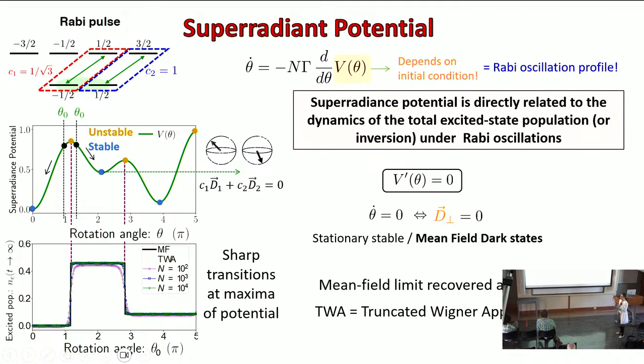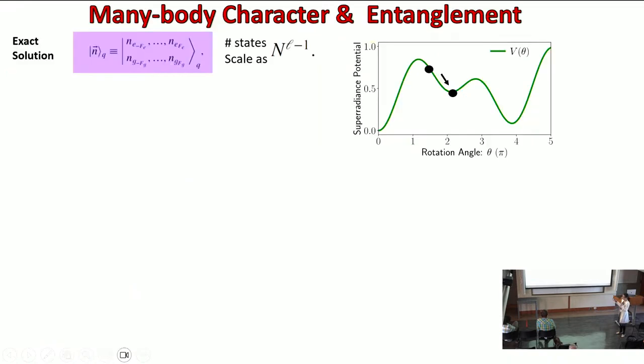So that's nice. But of course, this cannot be the full story because I told you that the dark state has to be entangled, and this is something that you can prove. So let's try to analyze what is the entanglement character of these states. For that, we can take advantage of the permutational symmetry of the system that we are using.